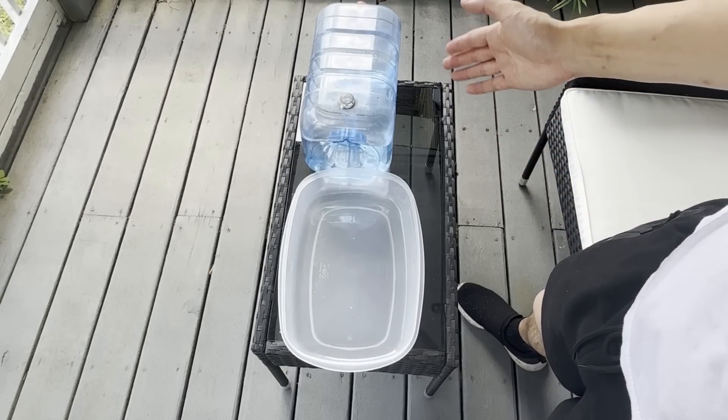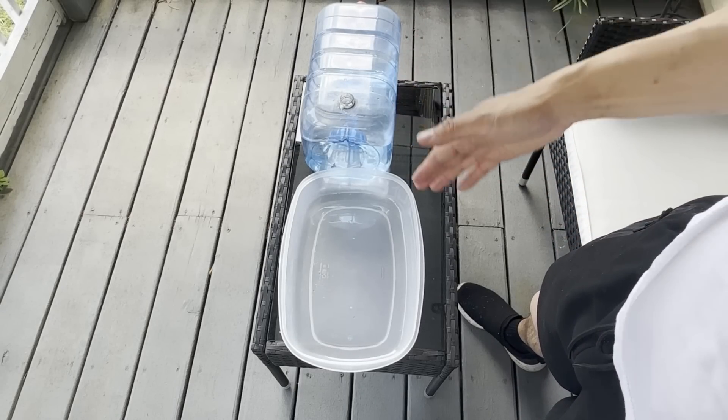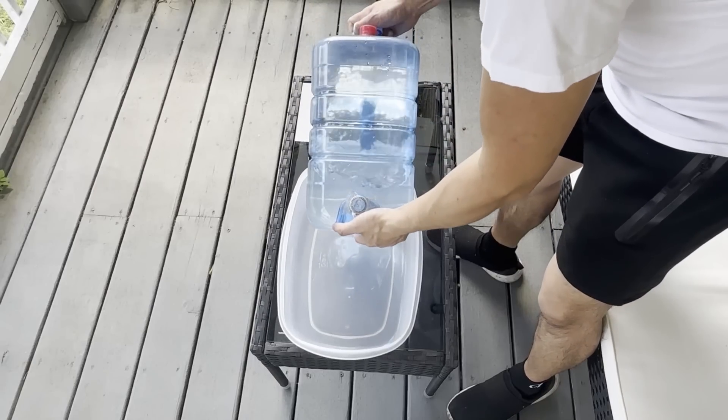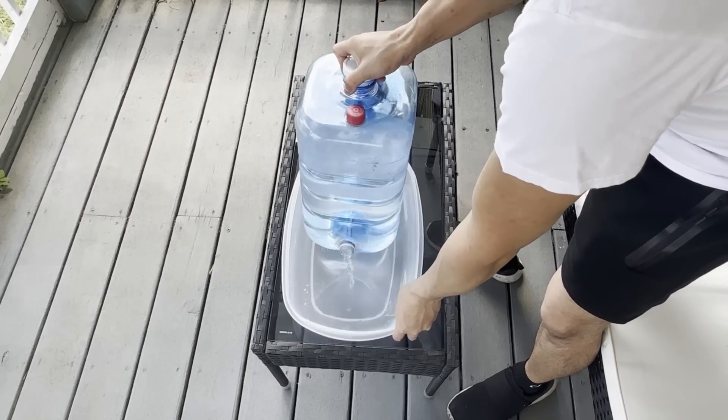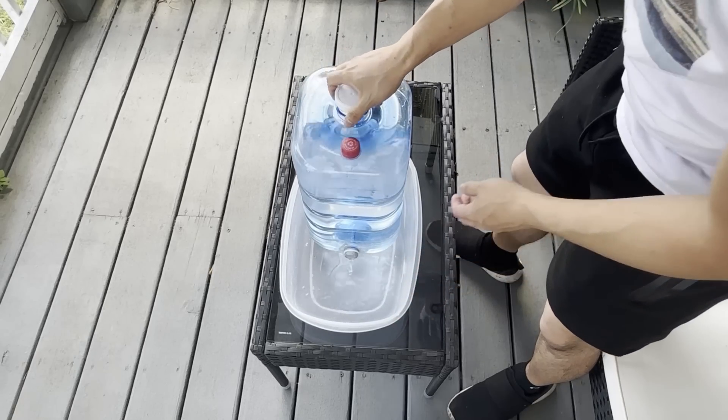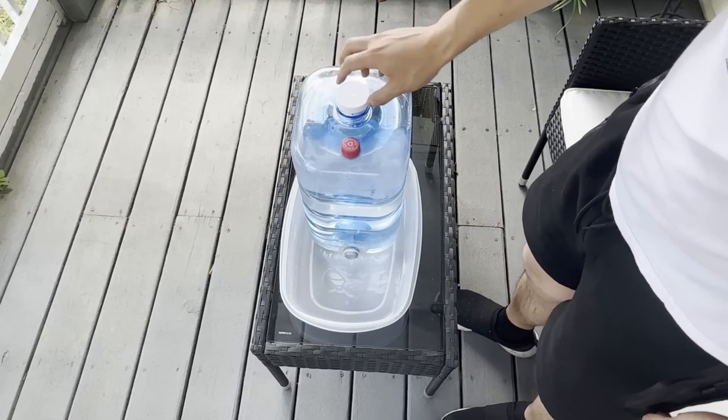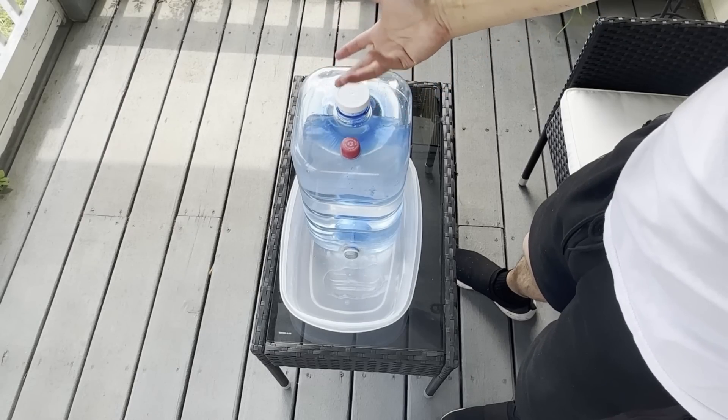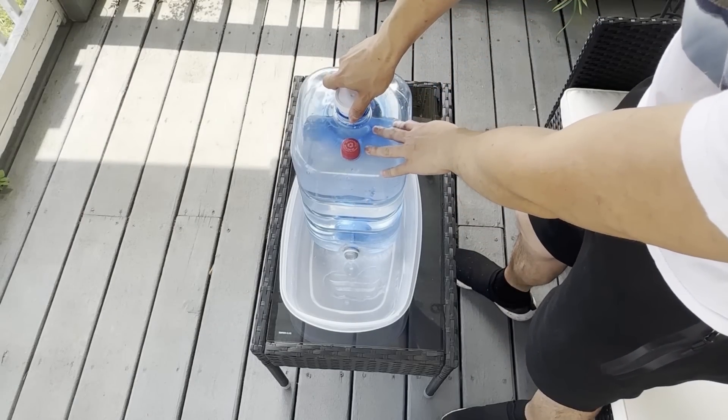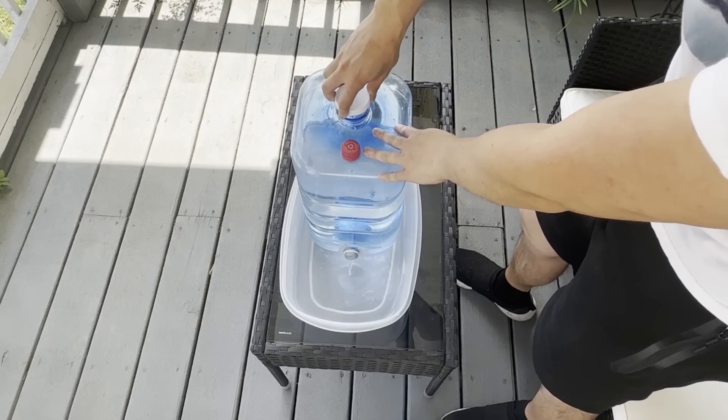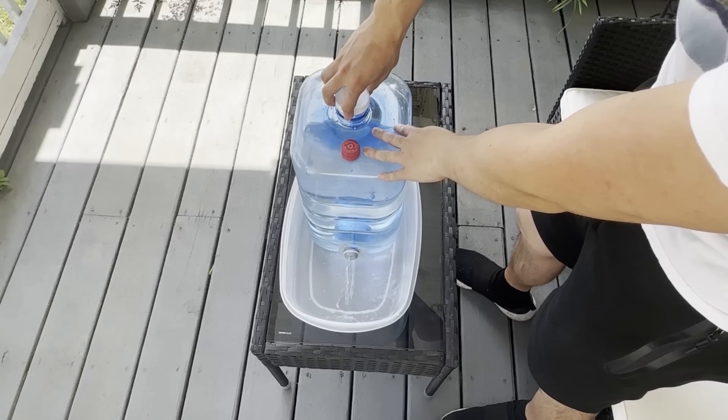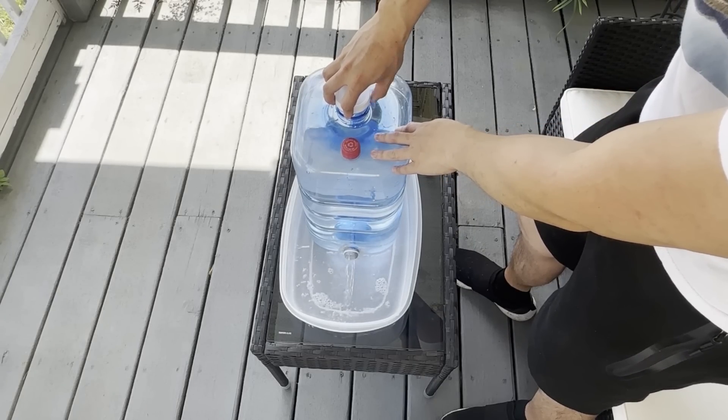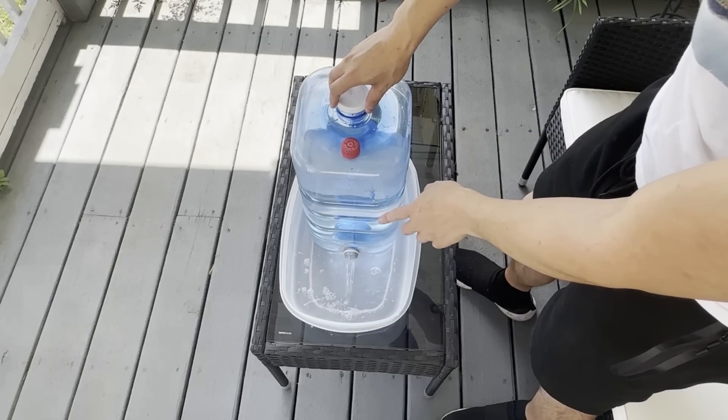You can now put your filled water jug into the container. The water should be flowing out a little slow and you can unscrew the top cap to allow for a faster water flow. Just be sure to tighten the top cap back up when the water level gets close to the top of the cap on the bottom.